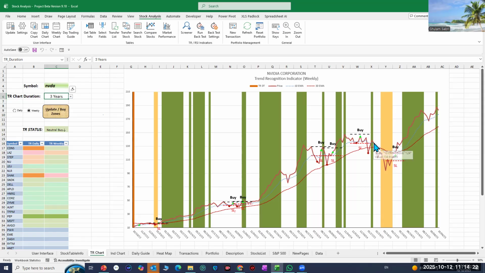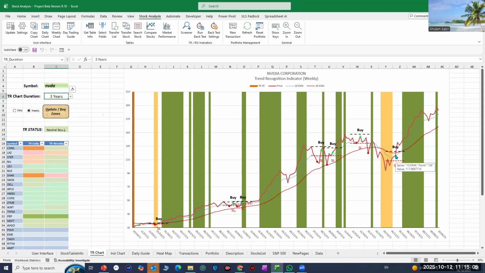Like earlier this year, situation changed. So we got out of this stock when it breached this line, even Nvidia. But when it again gave us this buy point, we again got on board because we don't know how long this thing can continue. There were too many uncertain parameters in the market. It could have been there for an extended period of time. We don't want to get stuck with this thing, although it was a long-term Nvidia stock. But as soon as another buy point appears and the green zone appears, we again got onboarded, and we came here, something around 112 and 13, even below that, when this early entry green triangle appears.